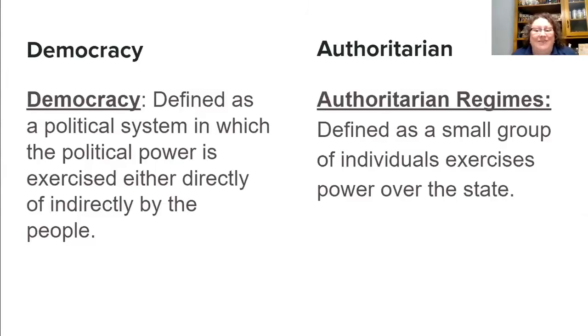Within democracies, we have types of democracies. Remember that we have liberal and illiberal democracies. Liberal democracies and illiberal democracies both share that they have free, fair, competitive elections. What makes them differ is the fact that in an illiberal democracy, they fail to protect basic civil liberties and civil rights. So there might be freedom of speech, freedom of press, but there might be LGBT rights that are missing.